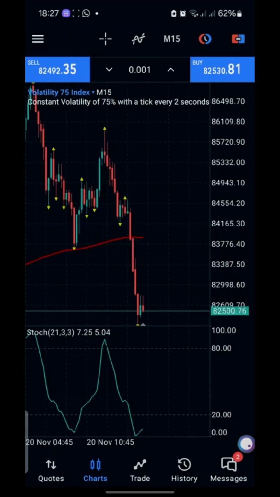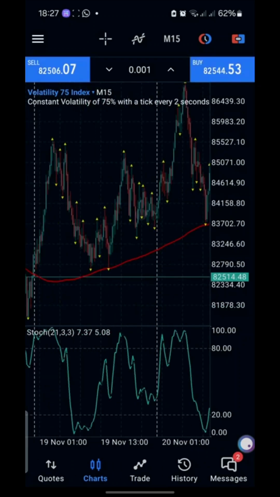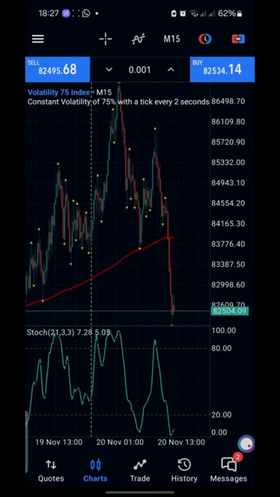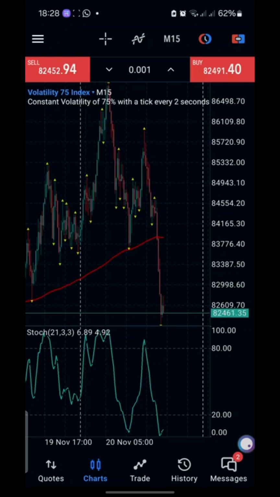So now for this strategy, what you want to do is you look at our EMA, the red line in the middle right there. If price is above the red line, the EMA, we know that price is in an upward trend. So here we're looking for a buy. We do not want to oppose the market.